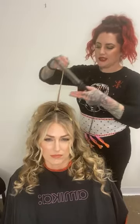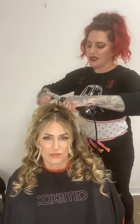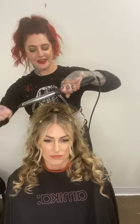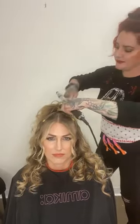A lot of times when our clients curl their hair, let's say they have a long bob or even just long hair, they always say it doesn't look the way you do it. That's because they're grabbing hair where they can see it, which is always here or lower. So it's flat on top and then big volume, right? So if you tell them to bless their mohawk, going back in right where they part their hair and grabbing hair from that piece and curling here, it redistributes the weight, and it looks much more like what we do, because we're standing on top of them, so we're grabbing higher. It changes up the look, looks way more modern, and gives them an aha moment.